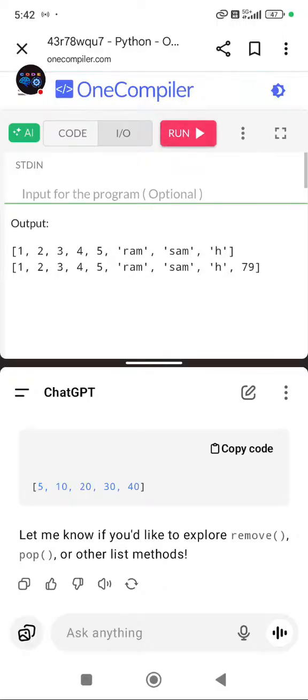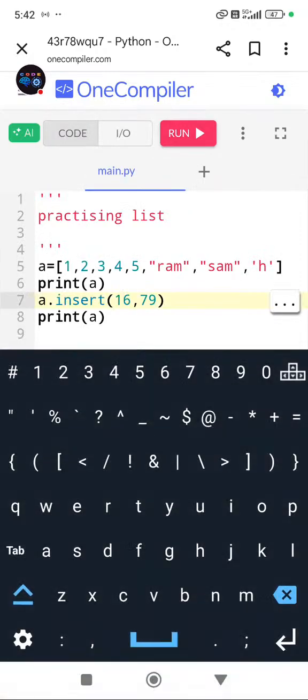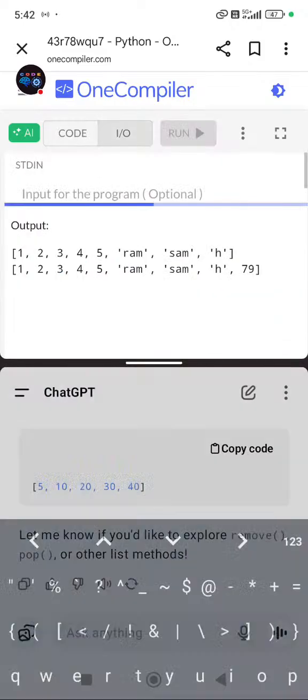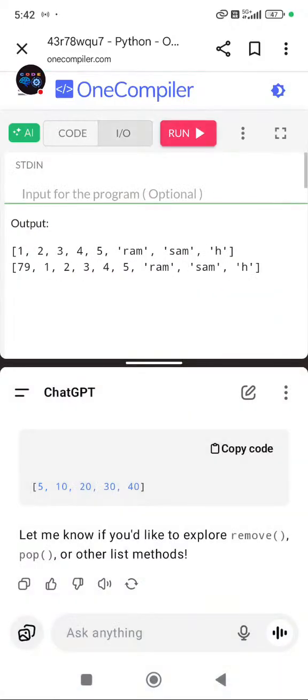See, in the output the 79 is now at the end of the list. That's great. What if we say 0? Then the 79 will be at the first position. Great to see this.